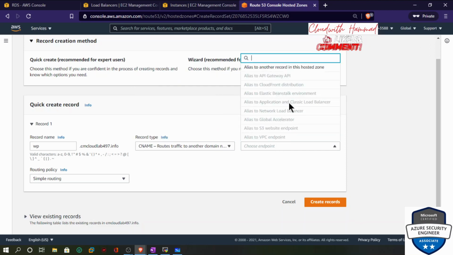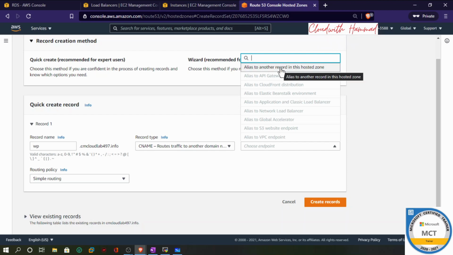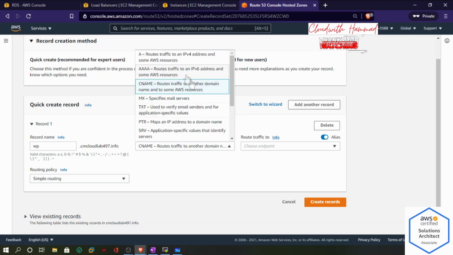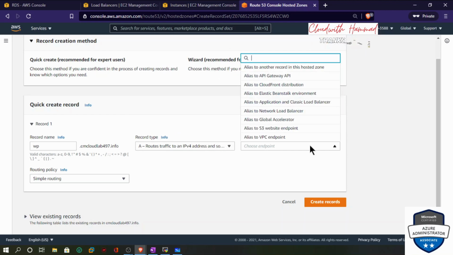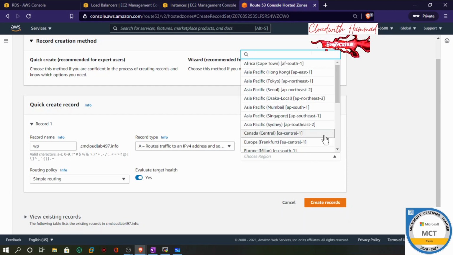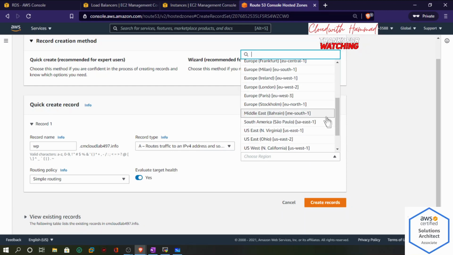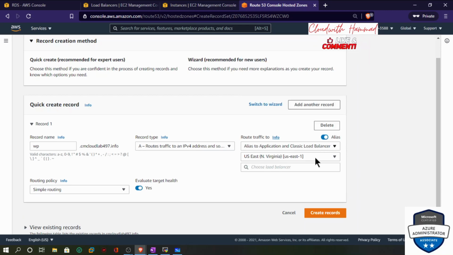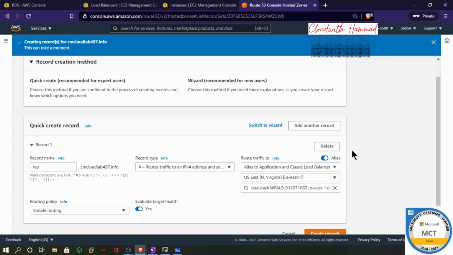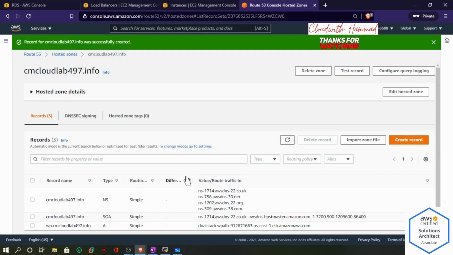Endpoint, we are going to be using the application load balancer. We are in East, I think Virginia, and then we have this one here as a load balancer. Create record. It created a record.